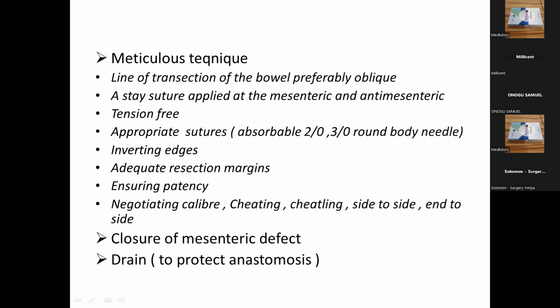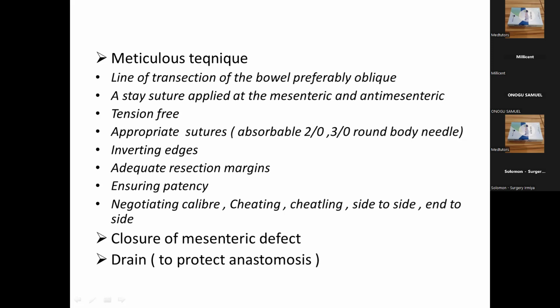And then before you start your anastomosis, stay sutures are typically applied as a guide at the mesenteric and antimesenteric borders. Before you start, keep in mind that it should be a tension-free apposition of the edges so as to prevent strangulation of the cut edges and promote healing.